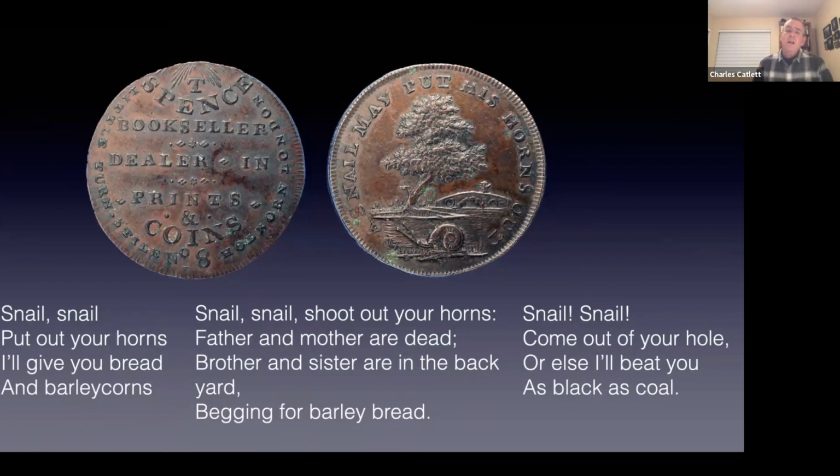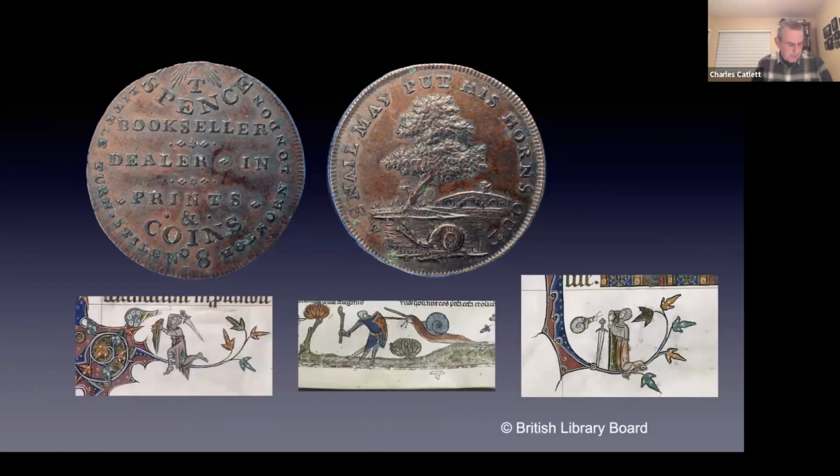And I looked really long and hard to see if I could find a French ditty about broiling them in garlic butter and eating them, but I just couldn't find one. So a little bit more relevant is the image. I found some photographs from the margins of English, French, and Flemish illuminated manuscripts from the 13th century. I have to say, these images all came from the British Library. I did get permission from the British Library to use images from their website, so they're tiny little thumbnail images. This is as clear as I can get.